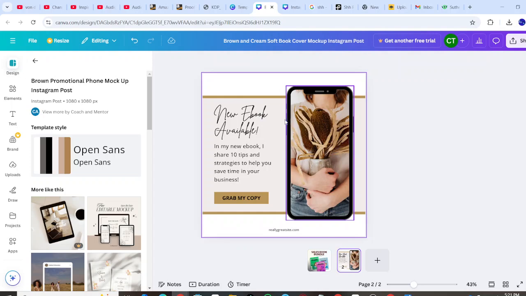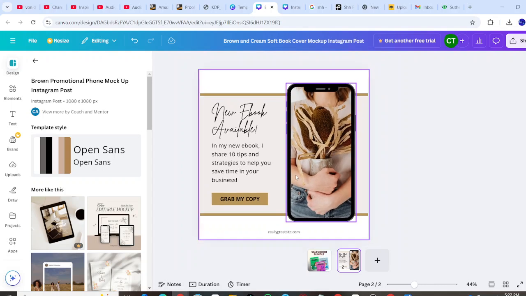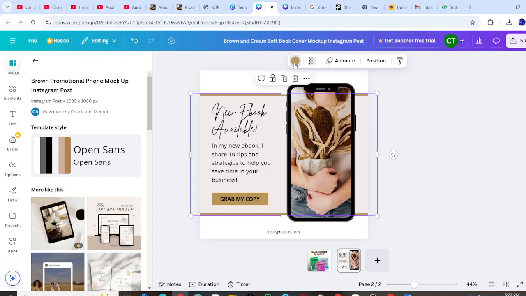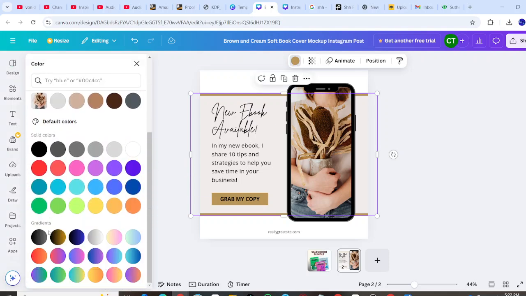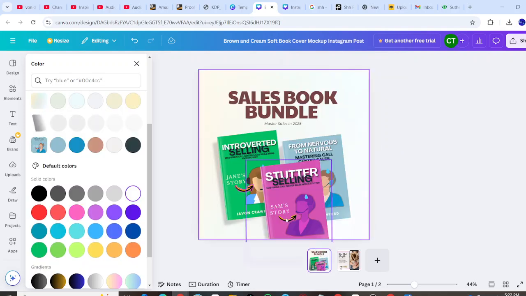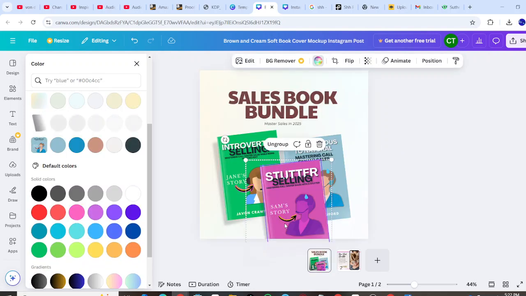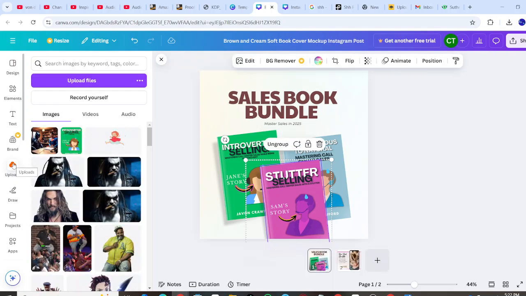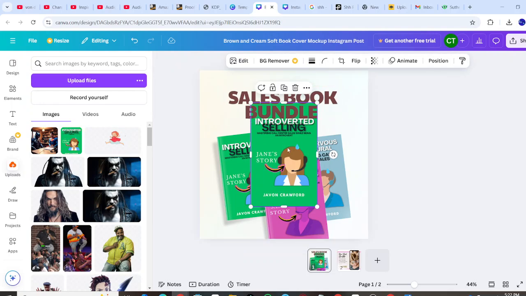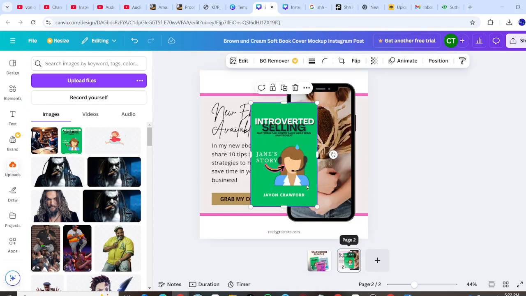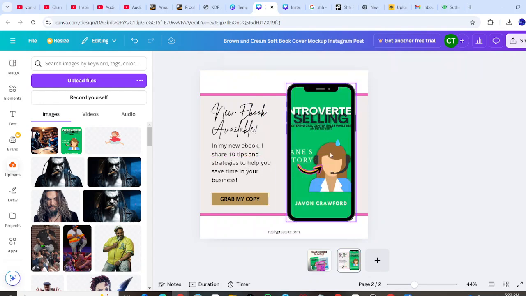Thematically, kind of give you a better version. So since you know that one of the books is pink, we can pretty much go into this and change the color scheme to match that. I'm pretty much gonna bring in one of the covers here. Give me a second, let me just copy. All right, let me go back to the uploads, and let me use the green one since I can pull this up easier. I'll just bring this into the other page here.